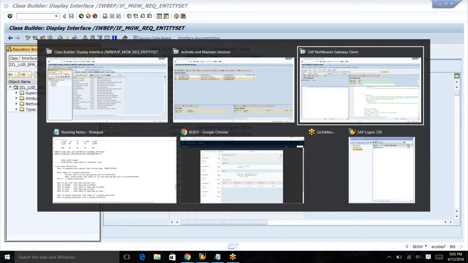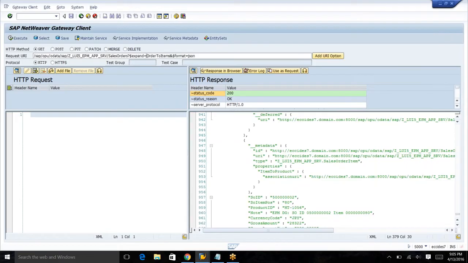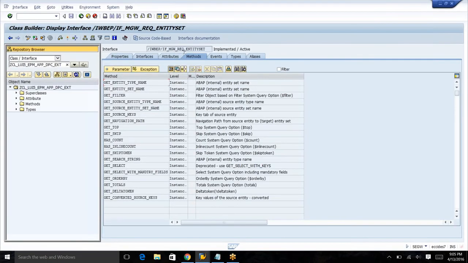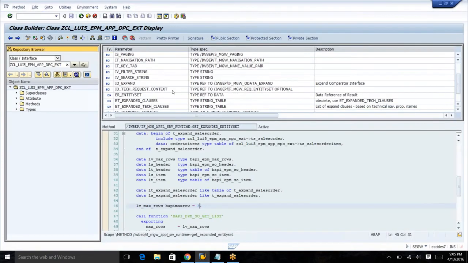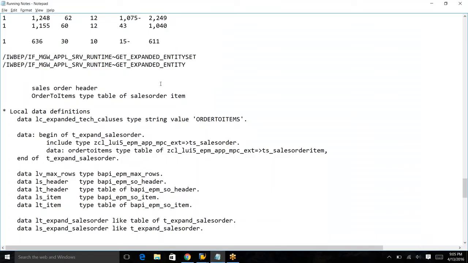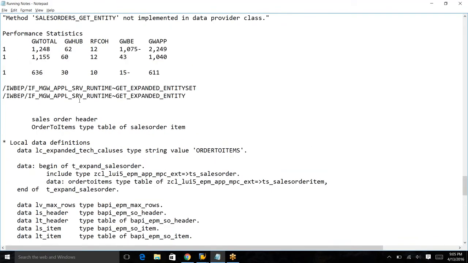Whatever we pass in the expand, we should get in this object IO tech request context.